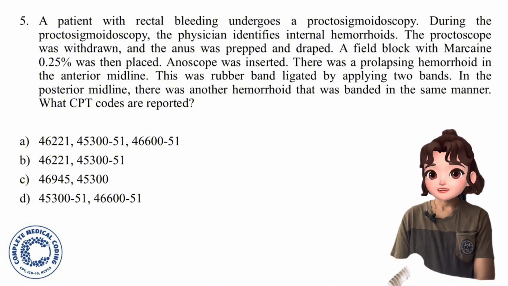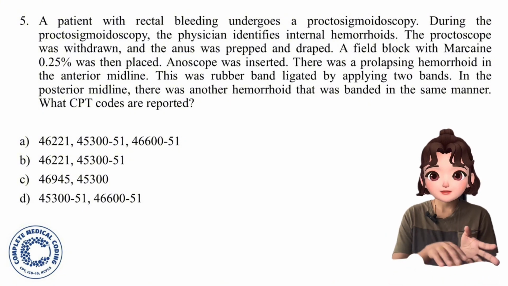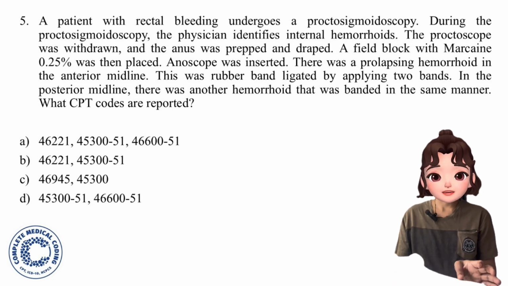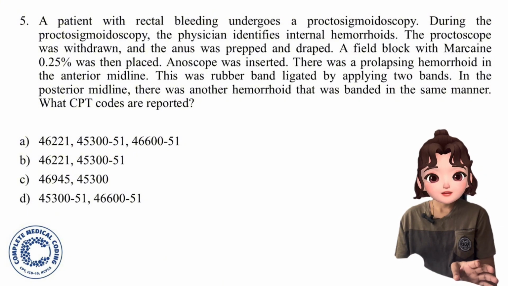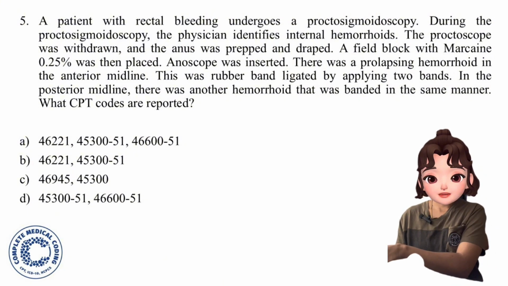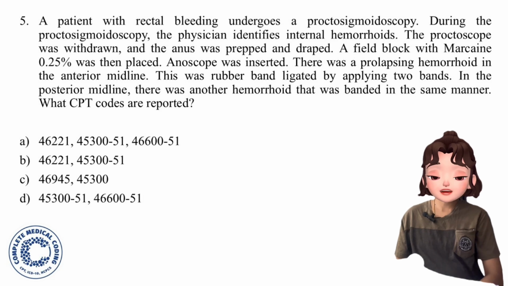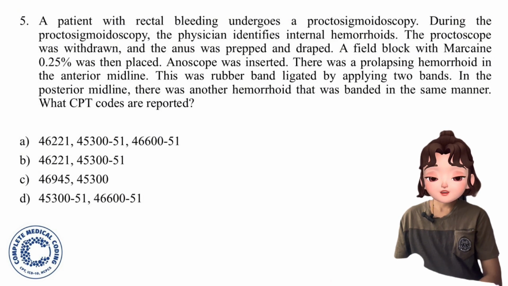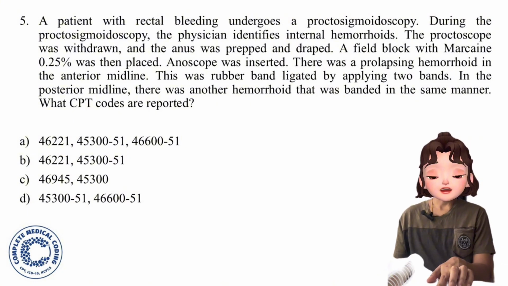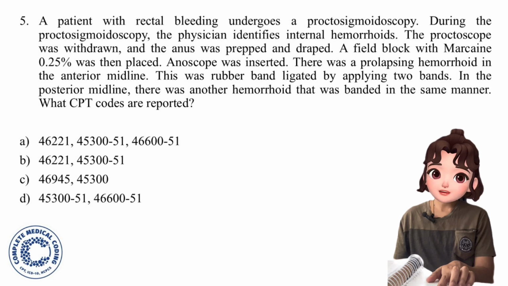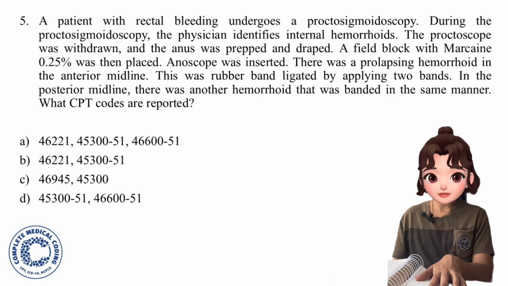Still go and check the other codes. What is the second code in the same option? Second code 45300. 45300 is proctosigmoidoscopy, rigid diagnostic with or without collection of specimen by brushing or washing, separate procedure. Yes, the same one. Proctosigmoidoscopy is also conducted. Since this is a multiple procedure, append it with modifier 51.